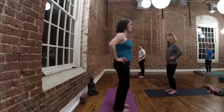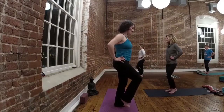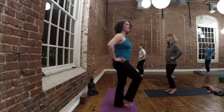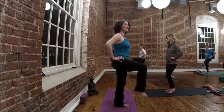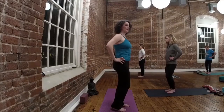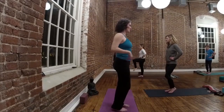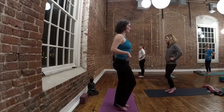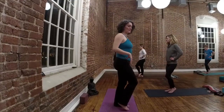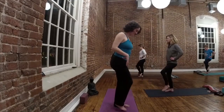We'll pulse that a few times. Try not to rock over toward the right. If you'd like, you can start to lift higher. Inhale to lift, and exhale to come down. You might even lift so high that your left knee is up in line with your left hip. Good, you guys look super steady, so very little rocking from left to right, that's awesome. Having a fixed gaze down on the floor can help with that, making sure your breathing helps too. One more time. Inhale to lift your leg, and exhale to take the foot down.